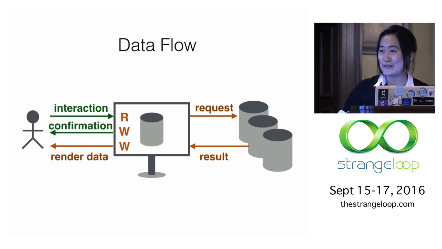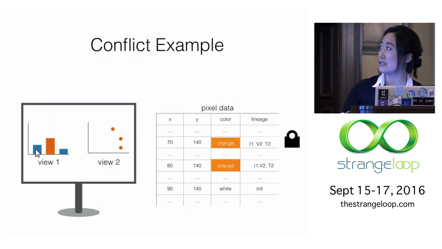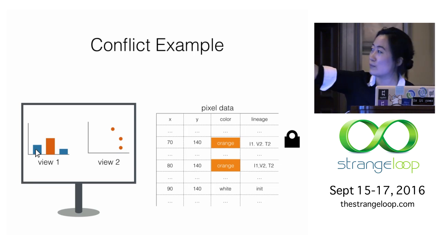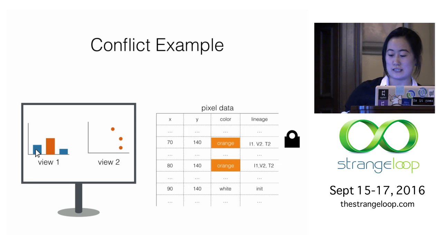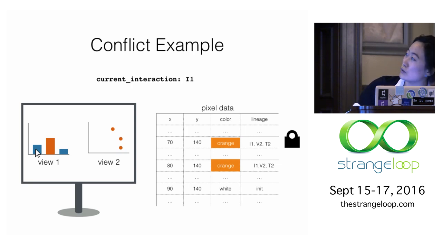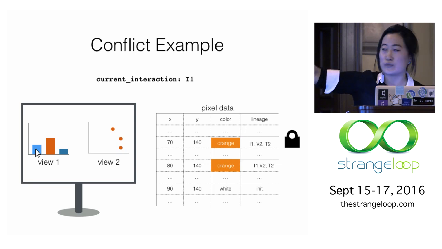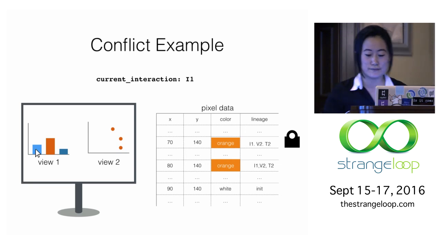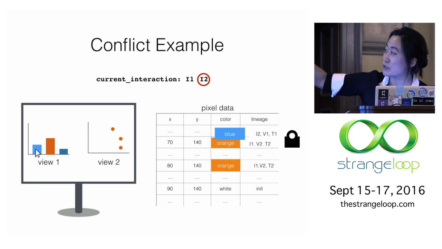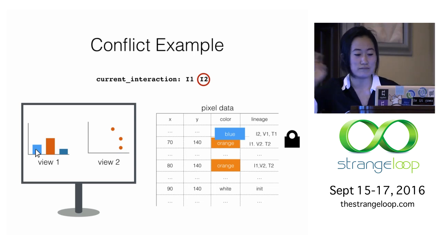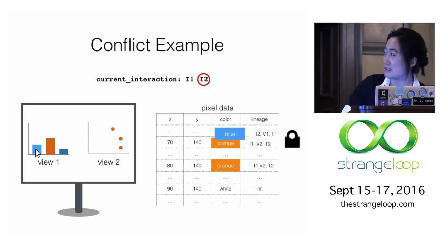That was a little bit too abstract. You're probably missing all the fun animations and visualizations we were seeing earlier. So let's take a look at a concrete example of conflict. Again, the same example as before, the user is clicking now on the blue part, and you would have this register of current interactions, which registers that the orange is still active. When you click on the blue, it attempts to update something that is written by the current active interaction, i.e. transaction. Because there's a lock on it, it's detected as a conflict.